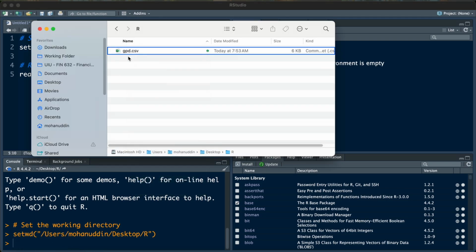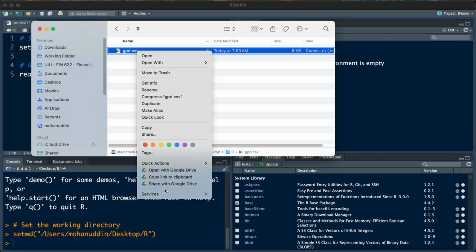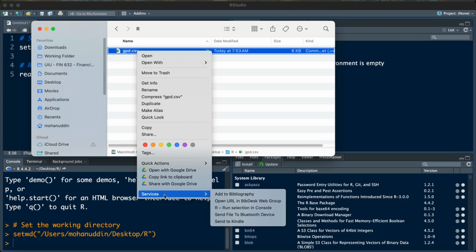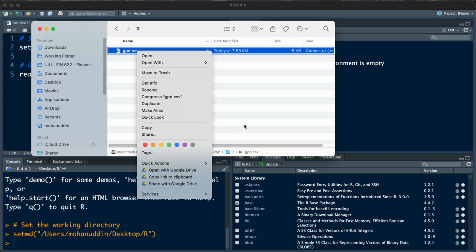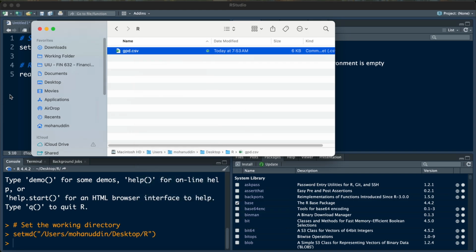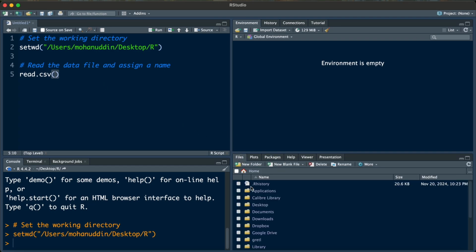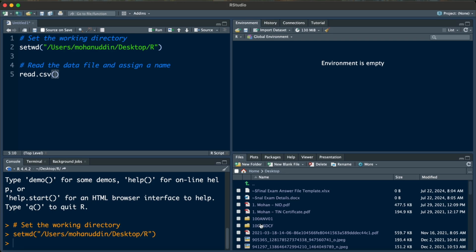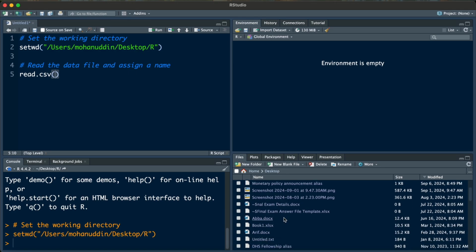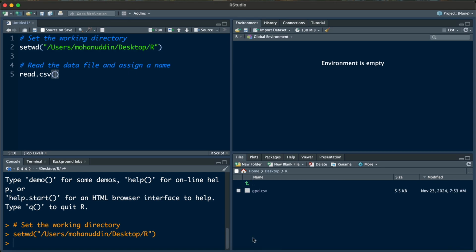Since we have already selected the working directory, we don't need to do that. We just need the file name. If you go here under file and desktop, and then go to the folder where we are working, R, you can see that we have the file here.